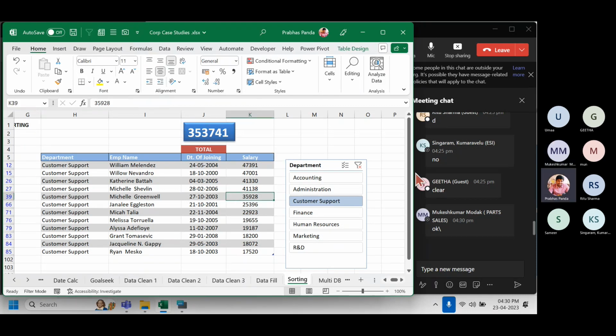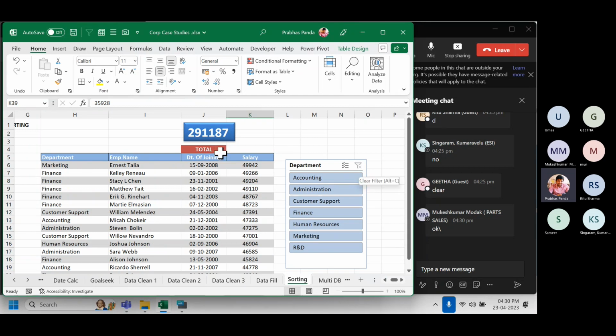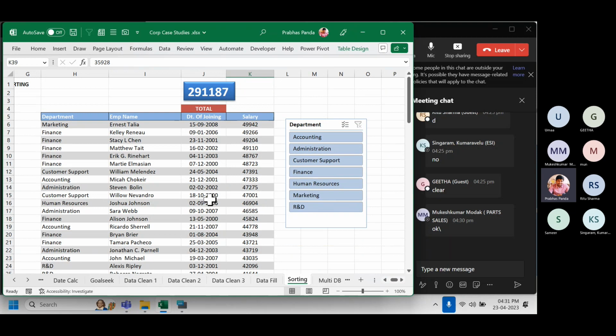So restore your data. This is the story of our sorting sheet we did. We have understood how to make our data more presentable, and always try to give more add-ons to the data and try to do it differently, because data remains the same. Only your presentation techniques make you different.